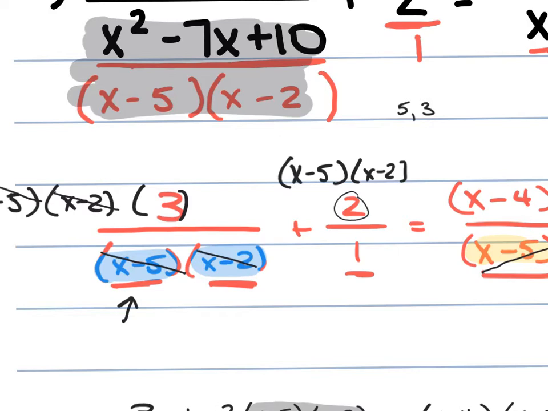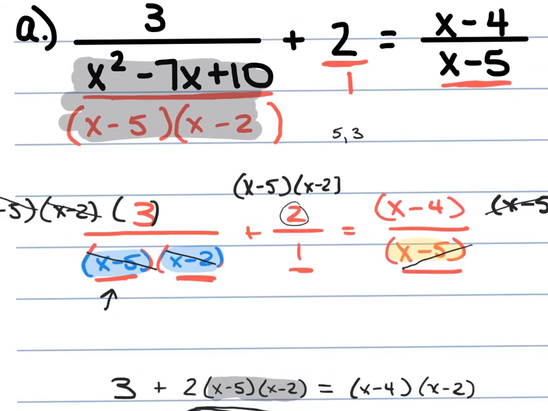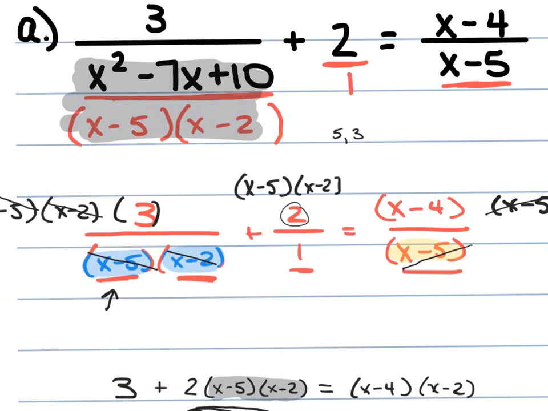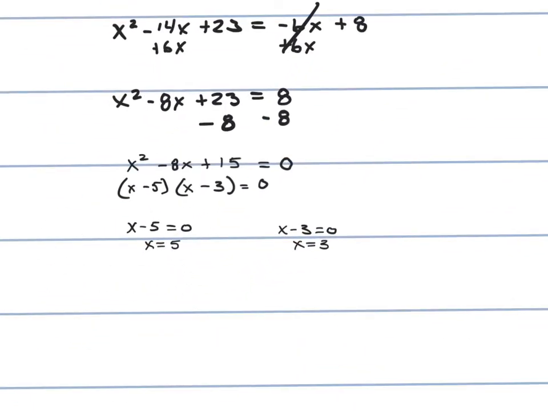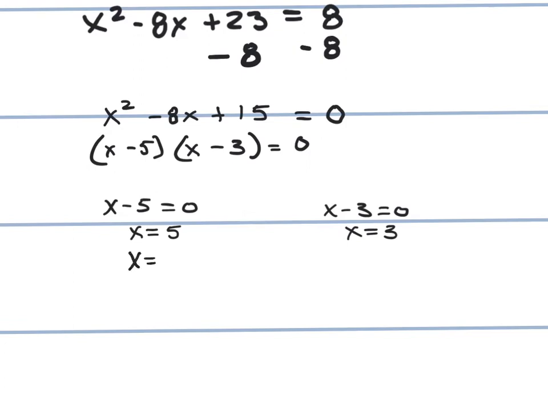Now, I'm going to tell you right now, you've got two options. You can go back and look for those two places and go, oh, okay, it's not going to work out there. So 5 is not going to be an option. X cannot equal 5. Or if you want, you can plug in each number and go through every single one there. So will 3 work based on this? Yeah. Okay, so we're okay with that one. We know that x cannot equal 5, but it can equal 3.